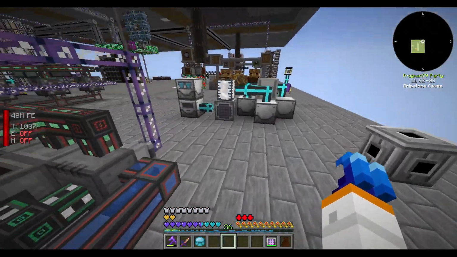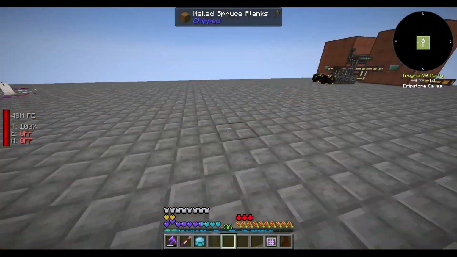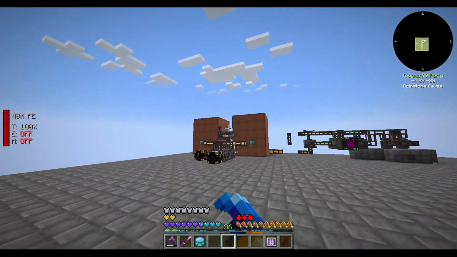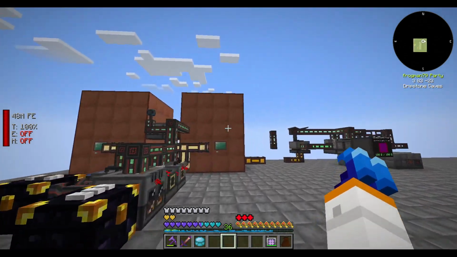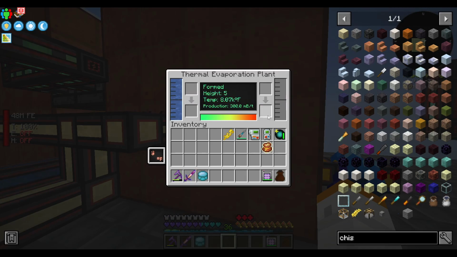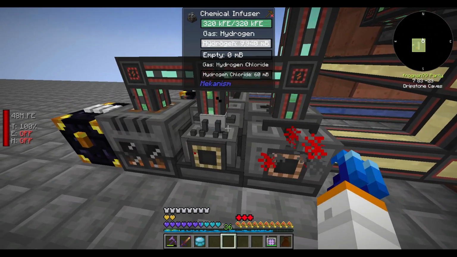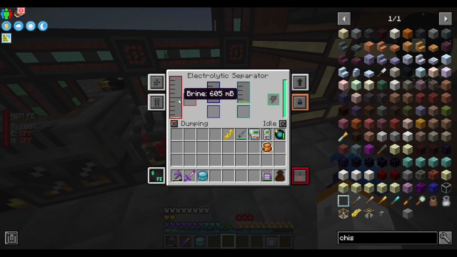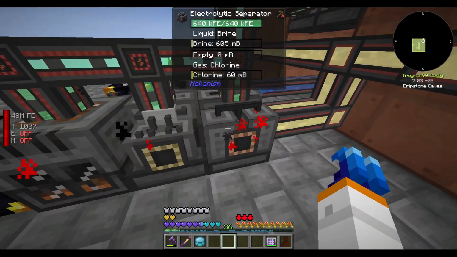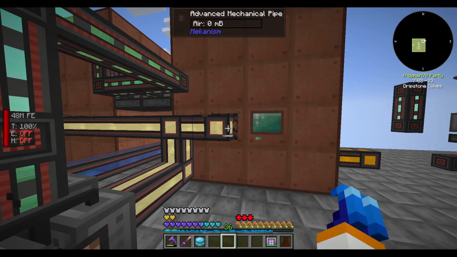The second system that I set up, because we had a whole bunch of little things to run out of sulfur, is that we also had this up here where we had these thermal evap systems that can take water and turn it into brine. Why are you so slow? Oh, it's because these things suck. I probably need to put better ones of these on it, don't I?